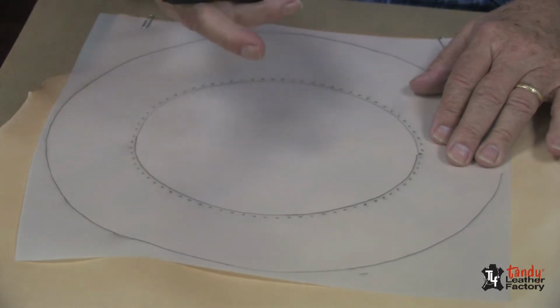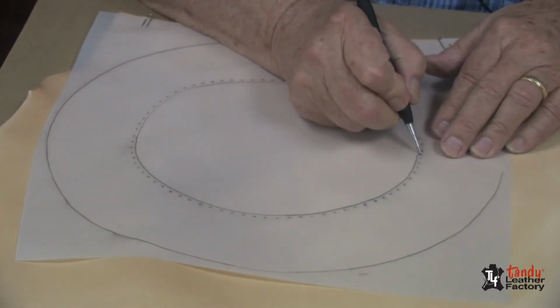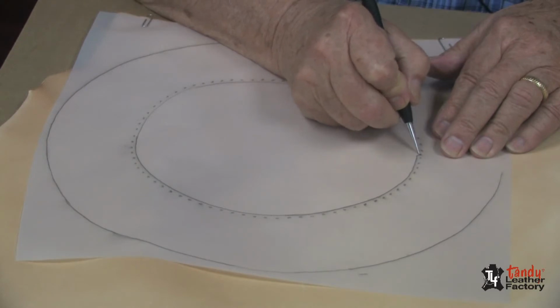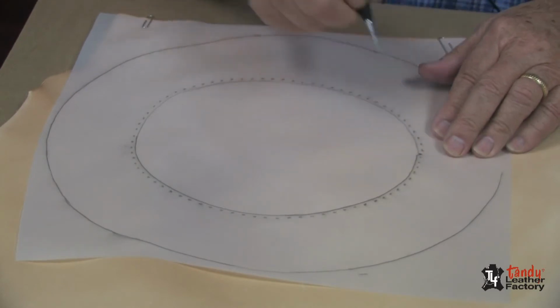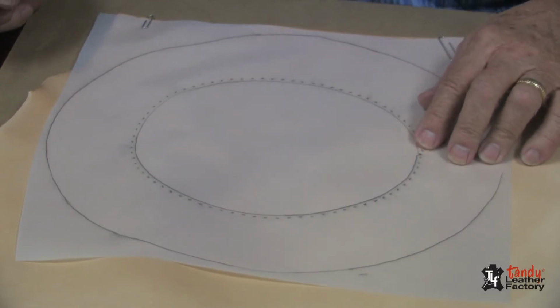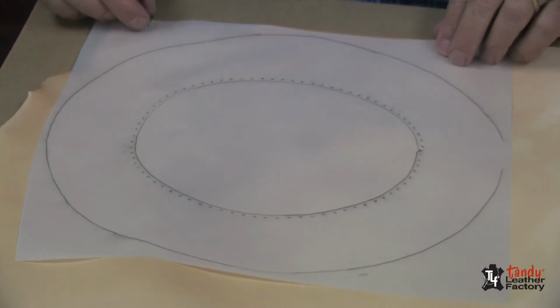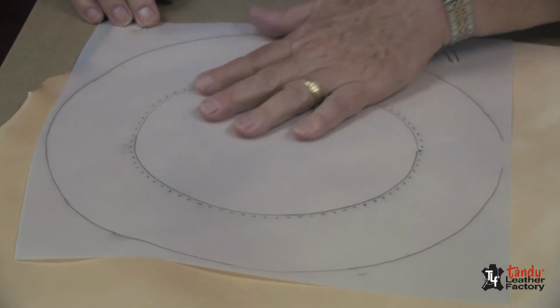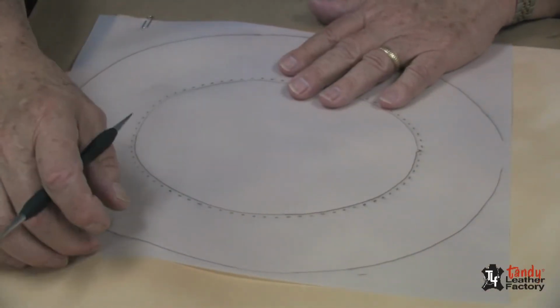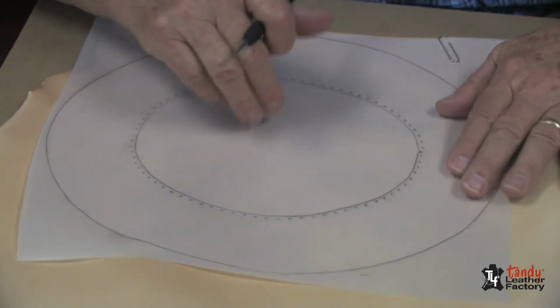I'm going to start tracing now with a very important point, and that is there's a little notch right here on our pattern. This is a registration mark that's very, very important. You'll also notice that I have paper clipped my pattern to the leather on one side. This is so that I can lift it up from time to time without danger of it moving.